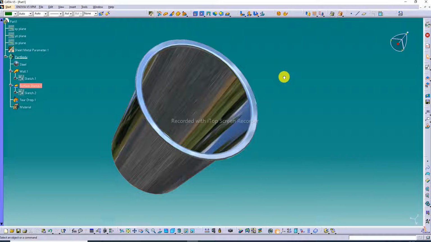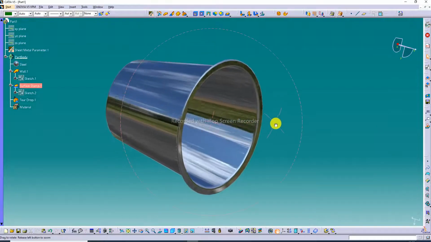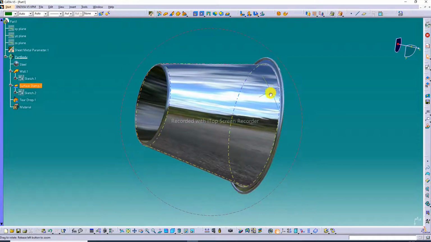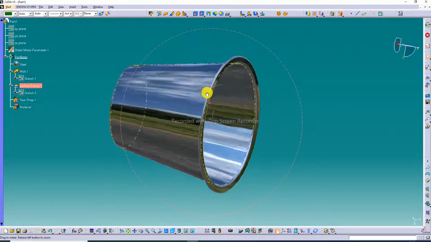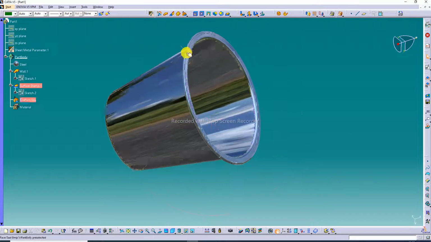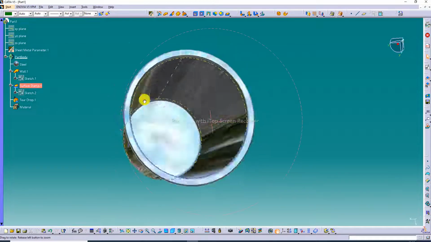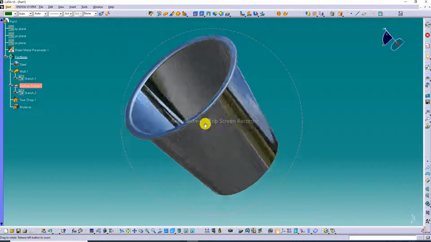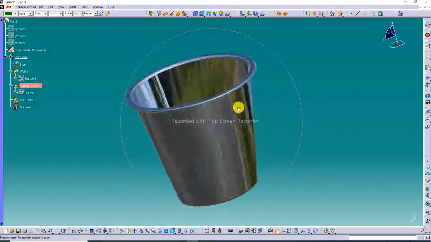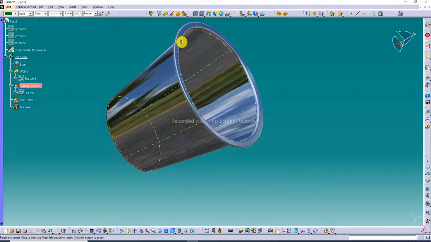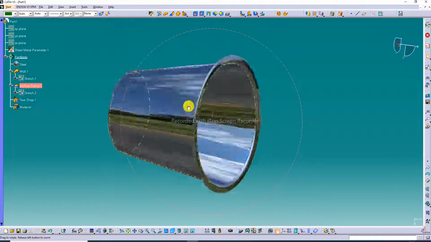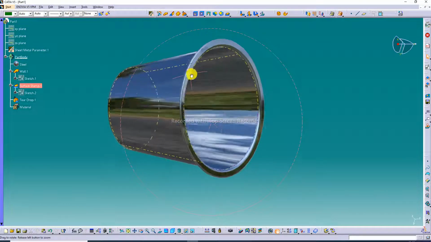This is a steel glass, and it is used for tea and coffee. This glass is very useful.